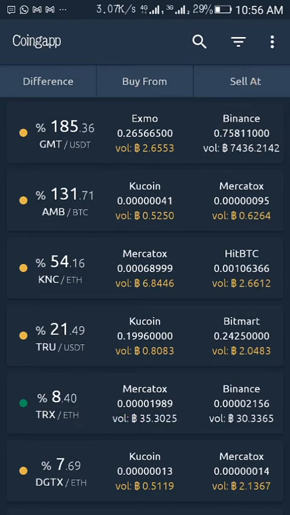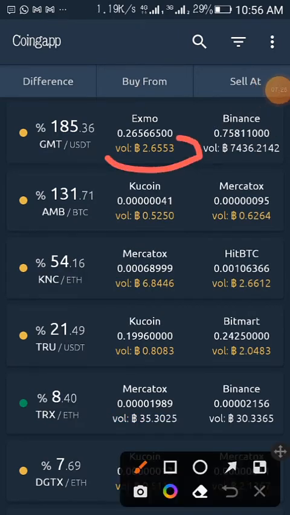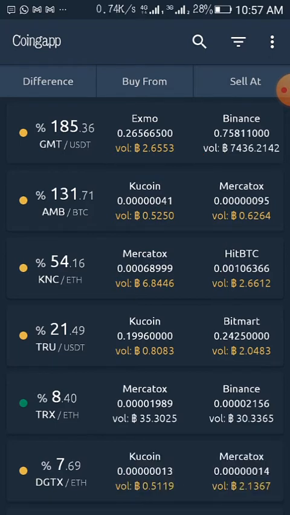Okay, if you look at this volume here, the volume on XMO for GMT/USDT is not up to 10. That's why it's showing that yellow. It's not up to the minimum I set. So it's actually a danger according to that setting, but it's not a danger. According to what I filtered out, if it is not above 10 BTC, or at least 10 BTC, it should notify me. That's why it is showing on a yellow color.